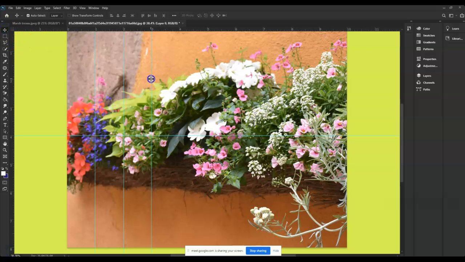To draw the grids, I can just click over here at the end and draw it over. Outside of this may take a little bit longer, so instead I'm going to do every 2 inches. So I can just click in the margin and pull right over. And I already did my middle point, but if I wanted to, I could just click here and drag down. And that would give me another guide if I needed to use it.